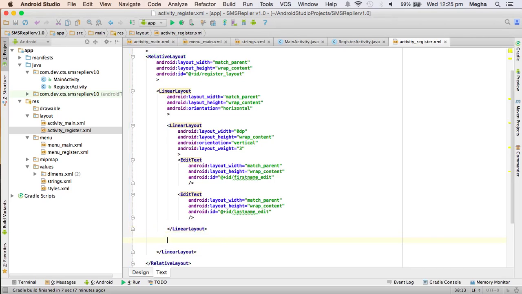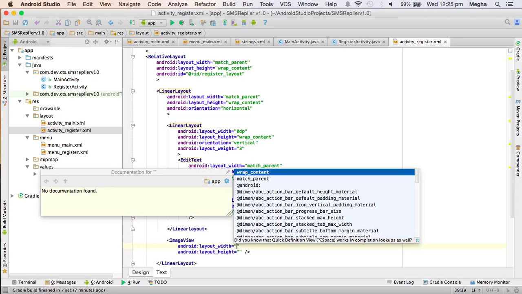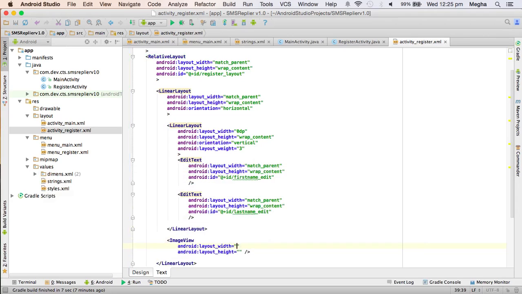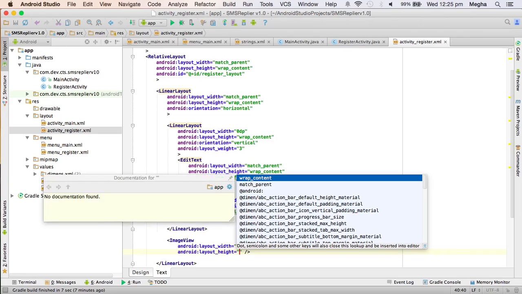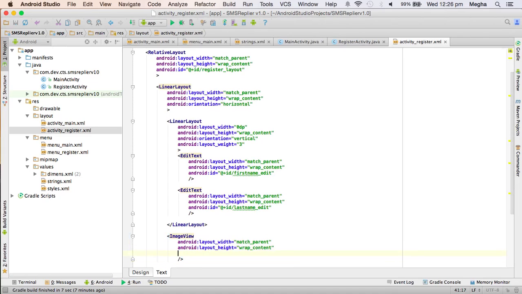So one image view which is going to hold your icon. Match parent. Maybe I can give a... Okay, that's the size of the image. Anyway, we are going to give a layout weight.